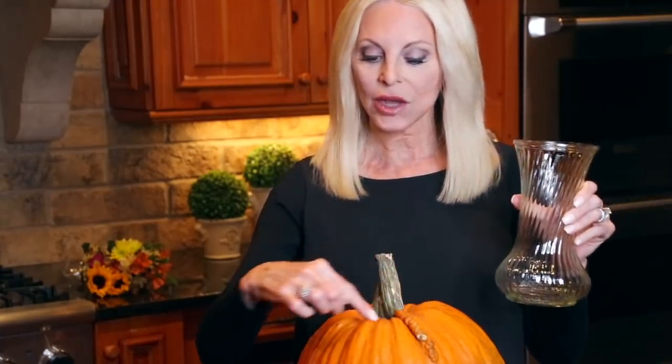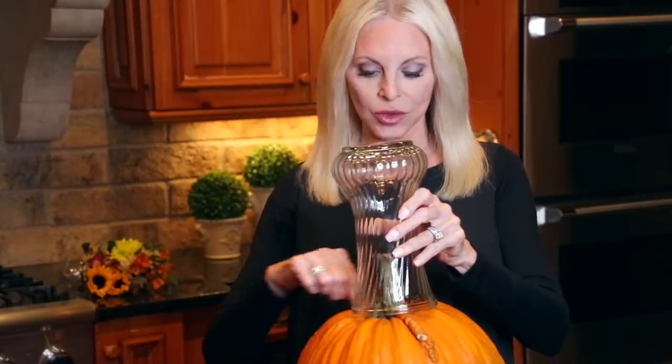I think I'm going to put a base inside the pumpkin so I can water the flowers. So I found this old vase, and I'm going to cut out an opening about the size of the vase. I'm going to trace around that, and if that's not quite large enough, I will make the opening a little bit larger as I need it.